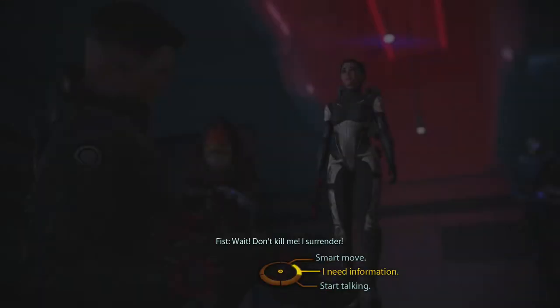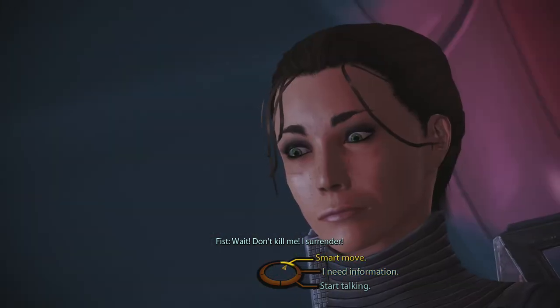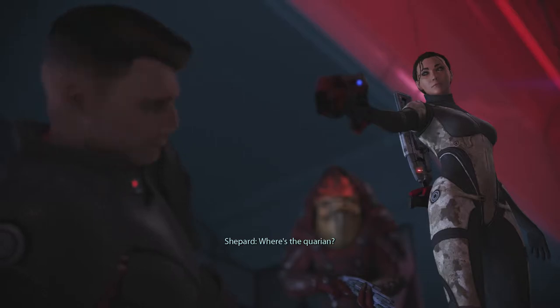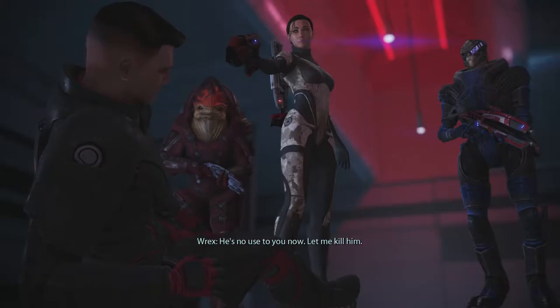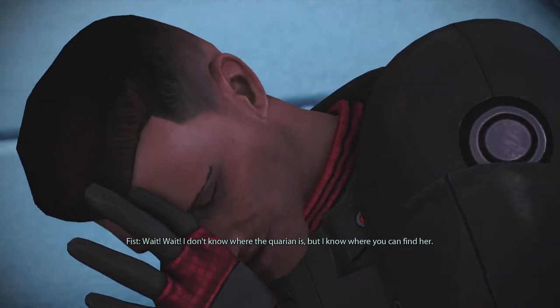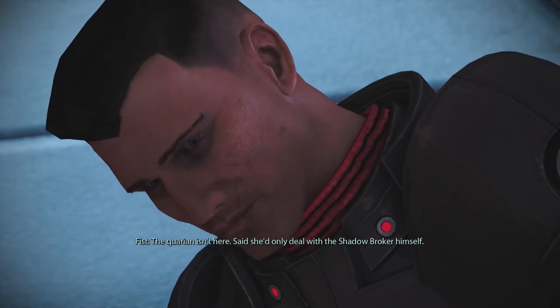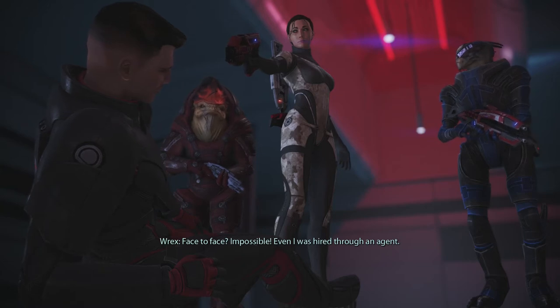Okay. Wait! Don't kill me, I surrender. Where's the Quarian? She's not here. I don't know where she is. That's the truth. He's no use to you now. Let me kill him. Wait, I don't know where the Quarian is, but I know where you can find her. The Quarian isn't here, said she'd only deal with the Shadow Broker himself. Face to face? Impossible. Even I was hired through an agent.